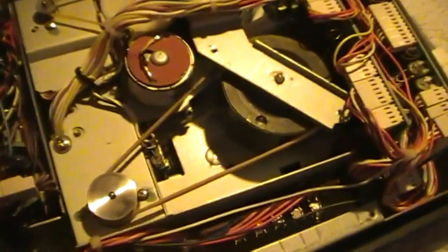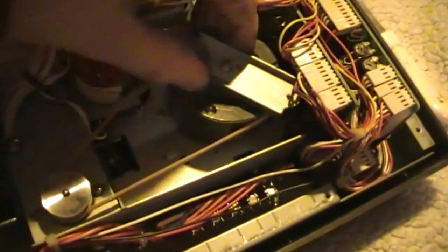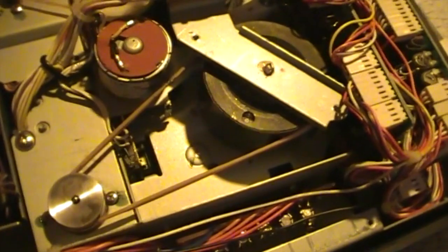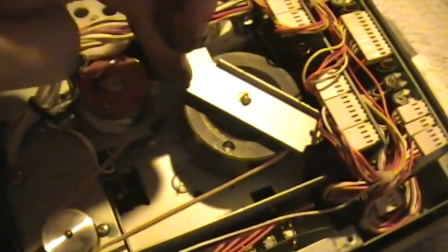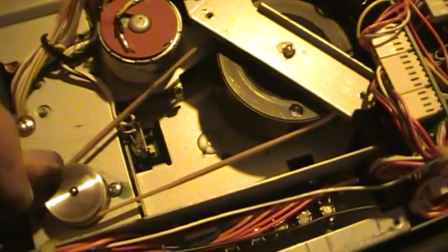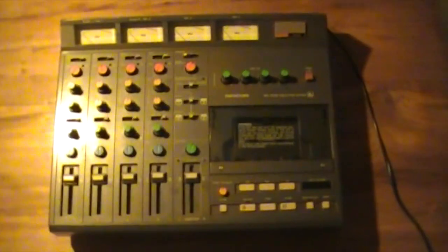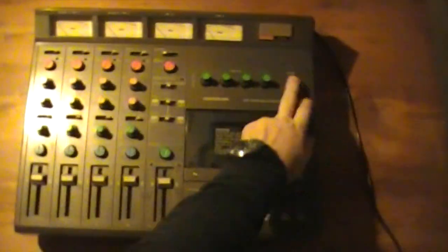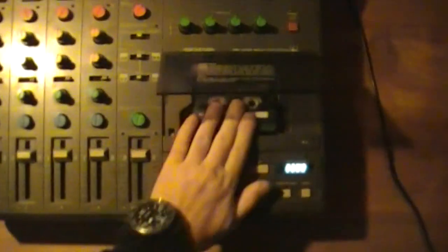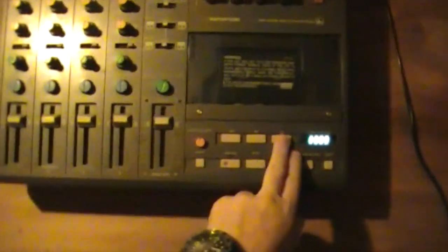So now you can see it took me a couple of minutes, but I was able to lift this thing up to get the rubber band underneath it, and now it's time to screw these back on. And you can see I put the rubber band around this wheel, so we should be good to go. Now let's see if it works. Well, the view lights are lighting up. Open up the door, put a tape in, and play.